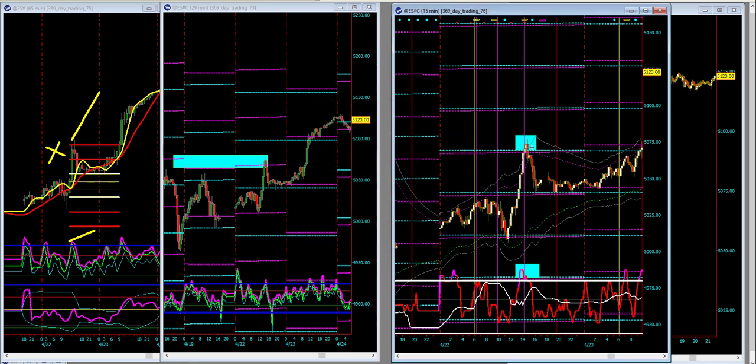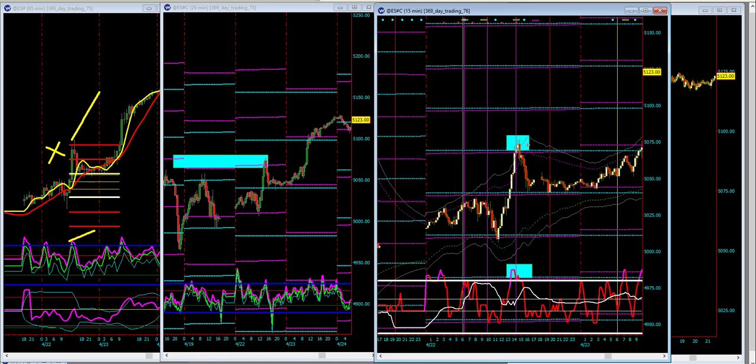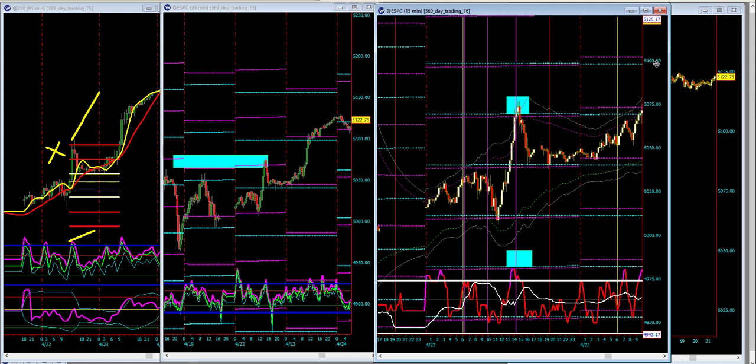And then we have our own 15 minutes harmonic energy levels. So a lot of things have come together at this point to give us a potential short bias. This is how you can drive from a higher time frame to an intermediate time frame to a smaller time frame. Now we are set to execute our short.